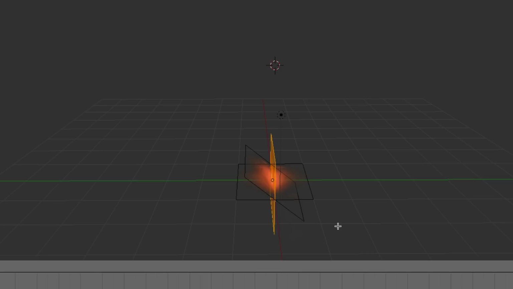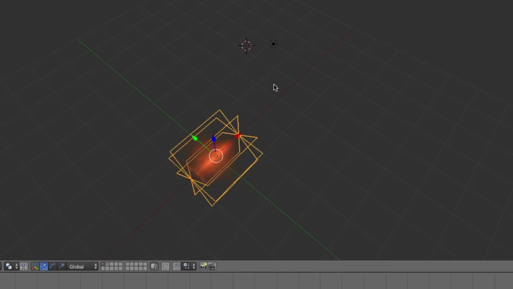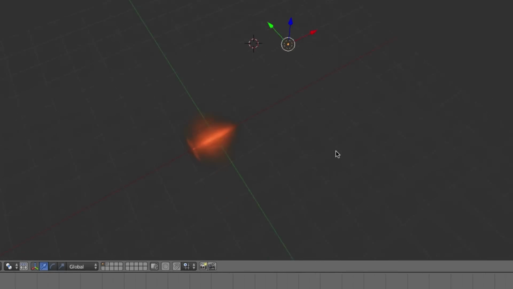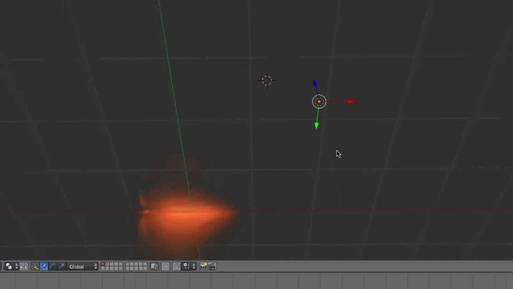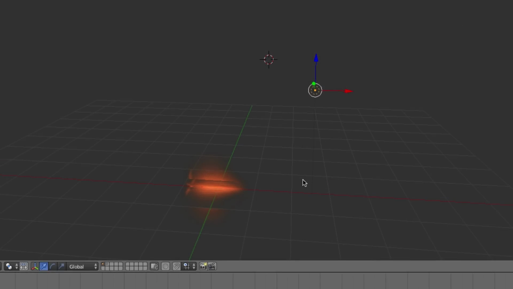Alright, Shift D, R, X, and again. Okay, and then we hit Tab, and what you can see when we click off of it is that it's creating a three-dimensional image of sorts. Right. So that's what we're looking for. So when you go into the game, that's what you're going to see, a three-dimensional version of this flame.